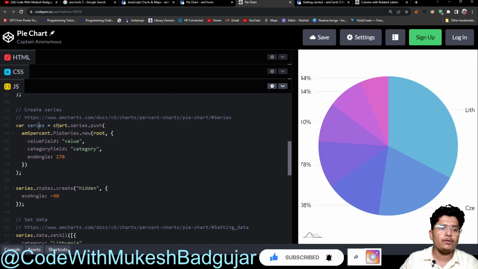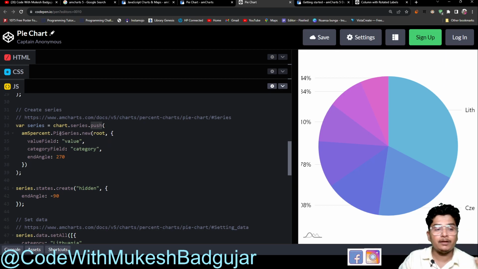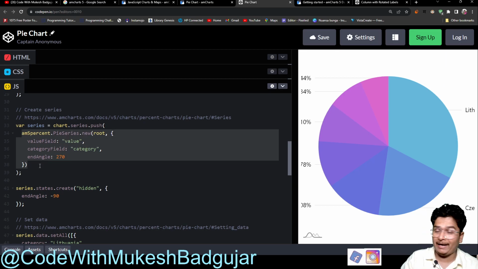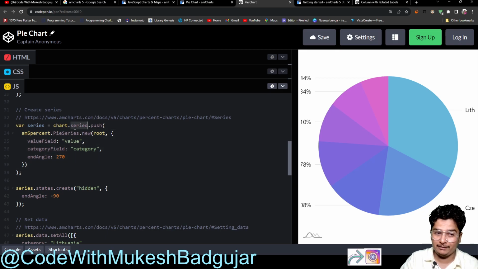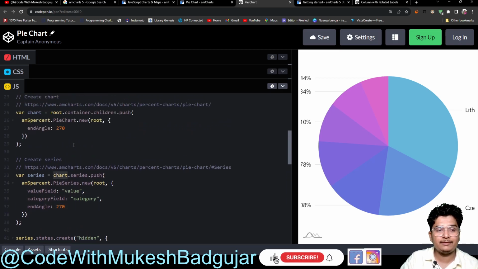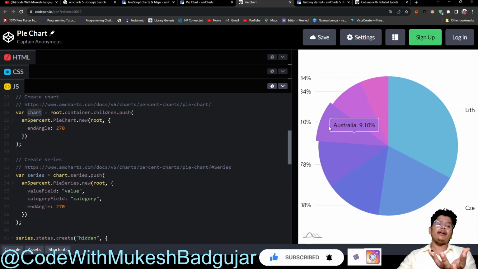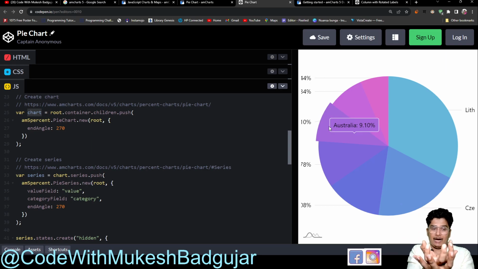Series equal to chart.series.push means you need to push the pie series into the chart series. As I already told you, the chart is the main container. See, there is a root. Inside the root we have created a chart, and inside that chart we are pushing the pie series.